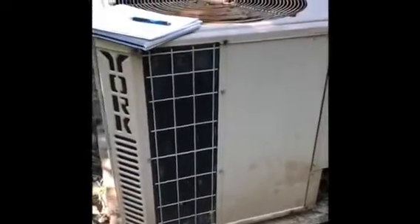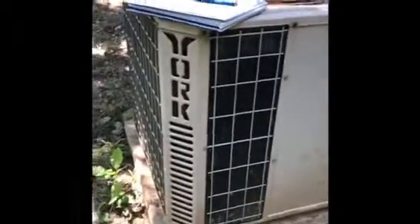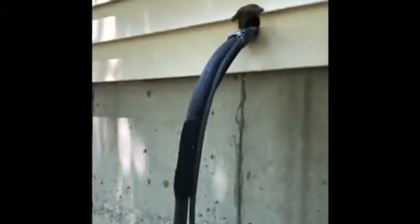We're on the outdoor unit — we got a five-ton unit here that we're gonna be replacing. You can see that dirt around the pad is kind of corroded, so we'll bring in some pavers to make sure everything is nice and secure, a new concrete pad, and probably three or four bags of dirt to get everything leveled out. We're gonna leave the existing refrigerant lines but we'll put new insulation on them from the inside to the out.